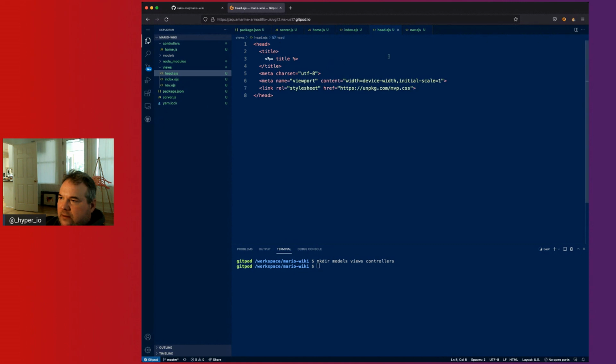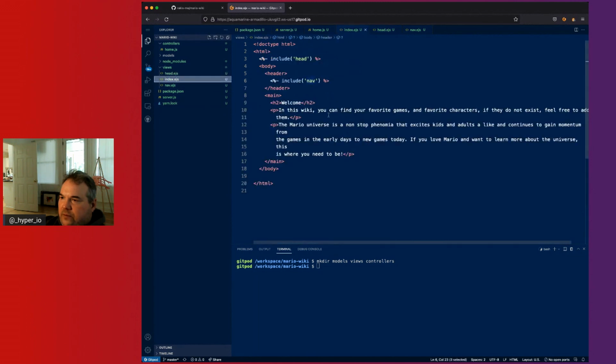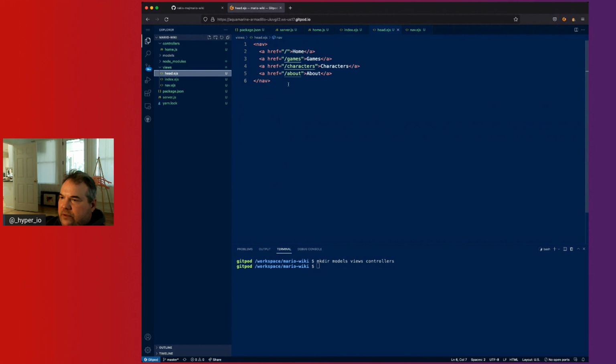Oops, did I paste it in the wrong file? Okay. And then our navigation is just our navigation list. So with that, we have a nav element and some paths: home, games, characters, and about. Pretty cool.